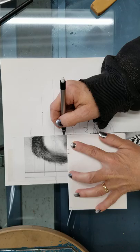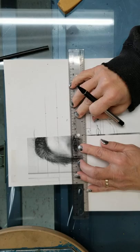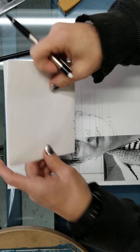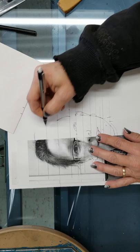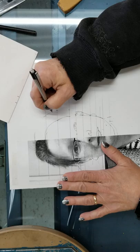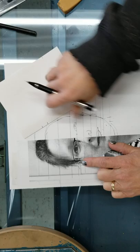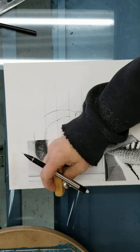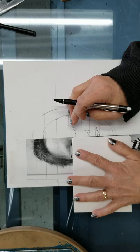I put one right underneath my eyebrows to help me find my eyebrows and find my hair in this area. Right here to here looks like where my hair is. I extend this line across and mirror it over. Hair goes from here to here, so I know this is the side of my face. My hair might come a little bit across — this is the outside of my hair without wispies — and it comes back down and meets above my ear. For my glasses, I'm going to give myself a few more lines; if you have glasses you may need a little more support to find those.